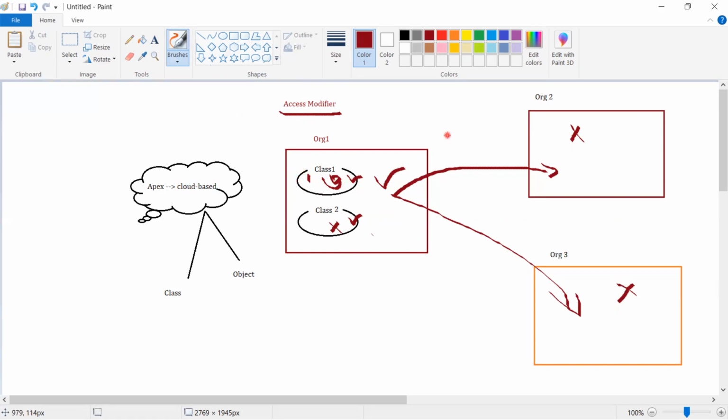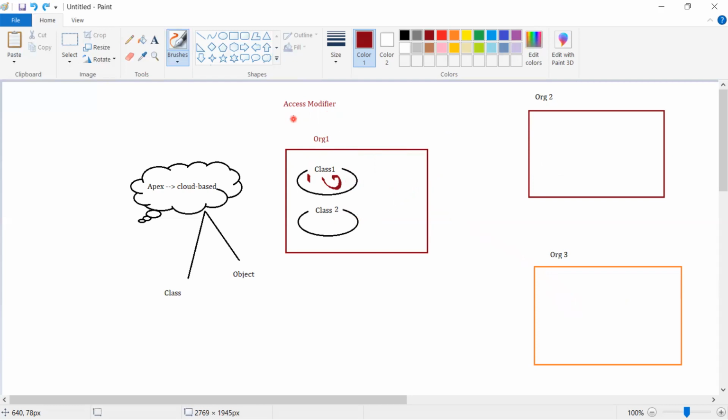We don't want anybody outside calling it. Or do you want anybody within the org? In order to decide that, and to make the system understand what type of class, there are 4 types of access modifiers.